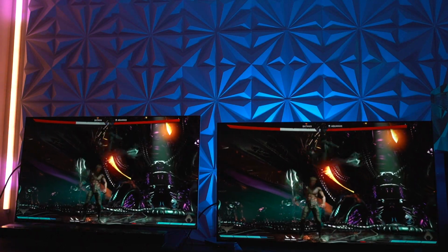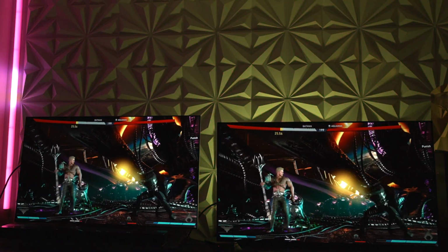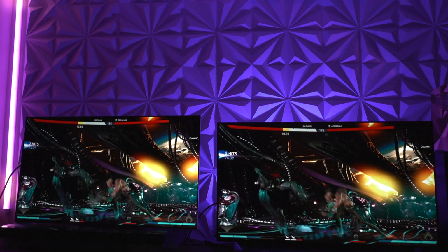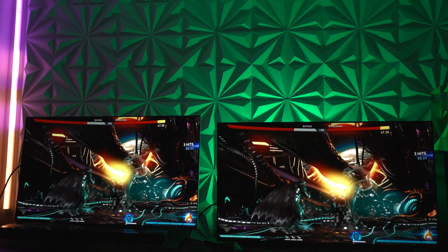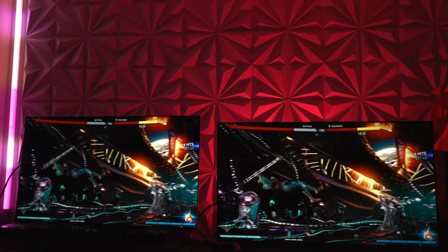And again, the clarity is undeniable on the G2. It is truly a breathtaking TV. And I feel like it gives you such a conflicting feeling, because you know that there are TVs out there that do something similar, and you could buy that, or you could buy this. But I think the guy who buys the G2, you kind of know you want one. You're going to get one regardless.